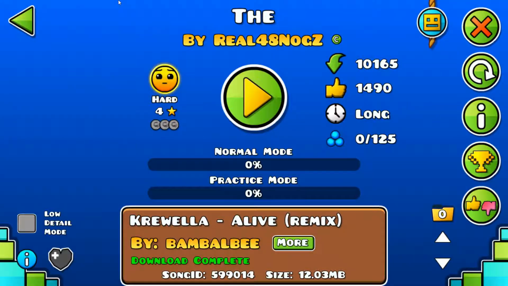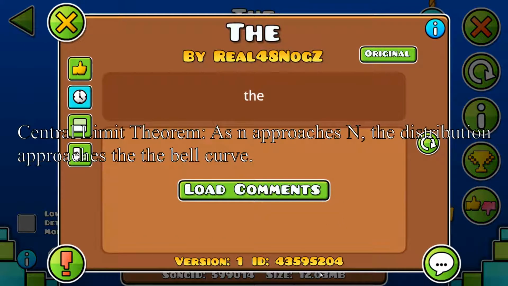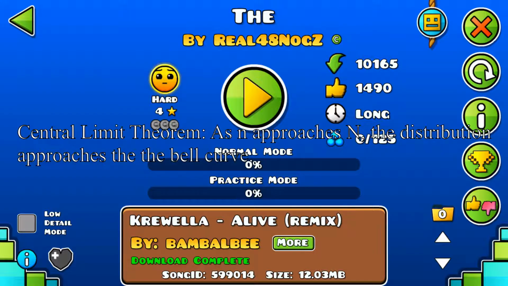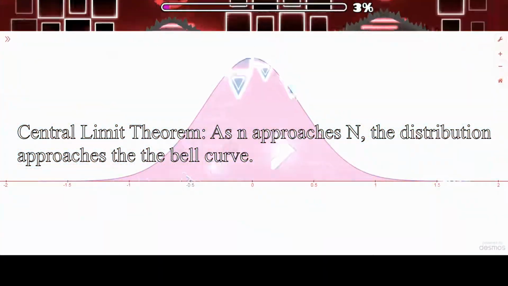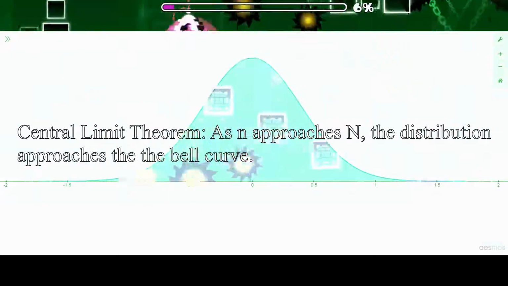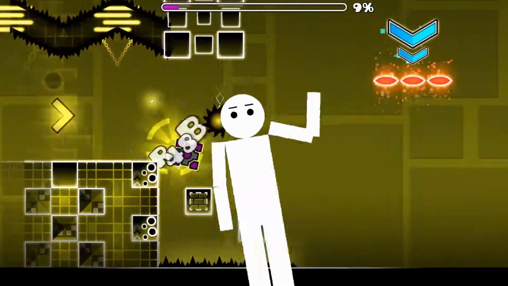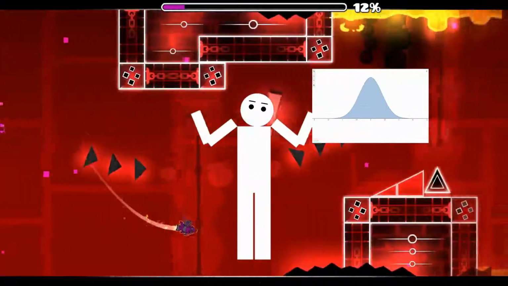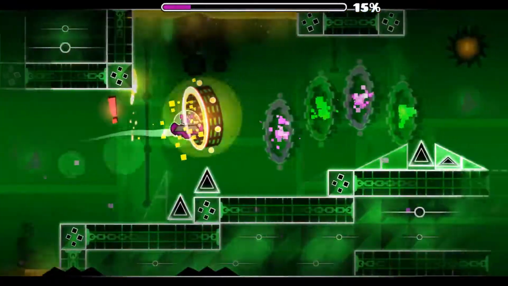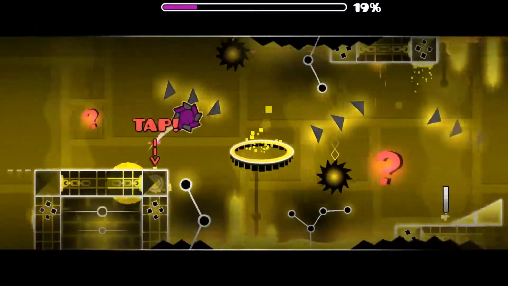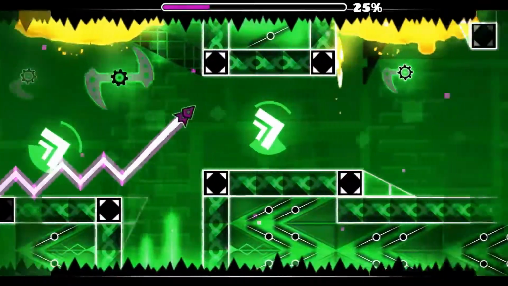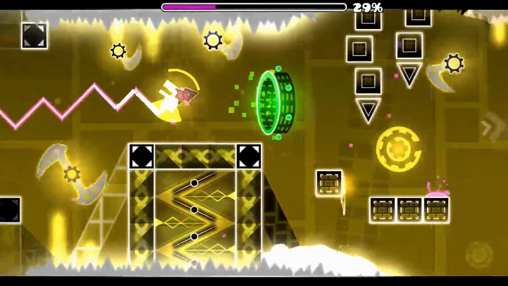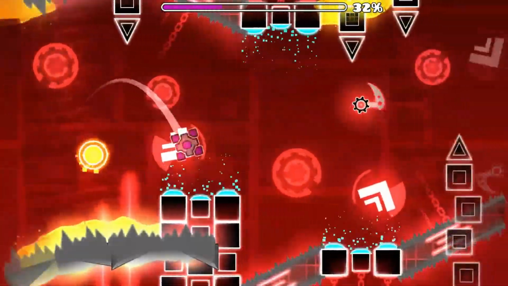I'll introduce the central limit theorem, which basically says that as the sample size approaches the population size, the more the data appears to be in this sort of shape called the bell curve. Well, so what? It looks cool, but what does it mean? Basically, the mean of the sample is approximately equal to the population mean. Alright, crash course over. Armed with these basic statistics concepts, let's relate things to our case.